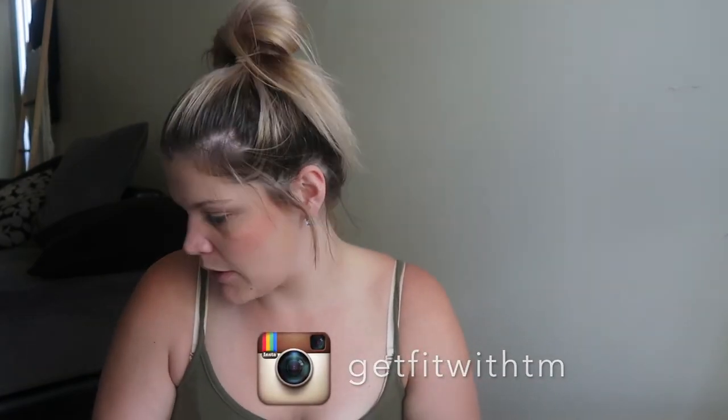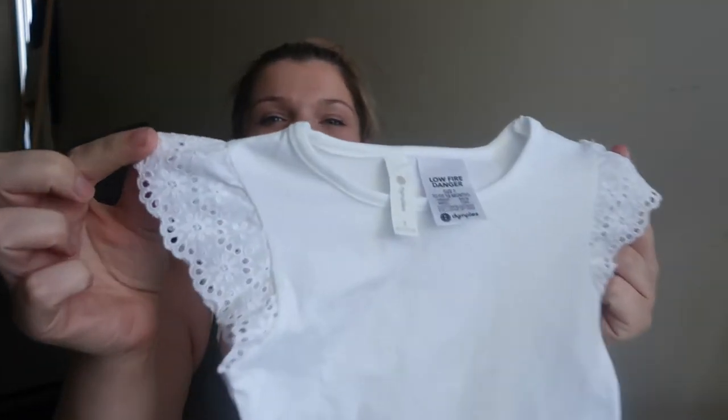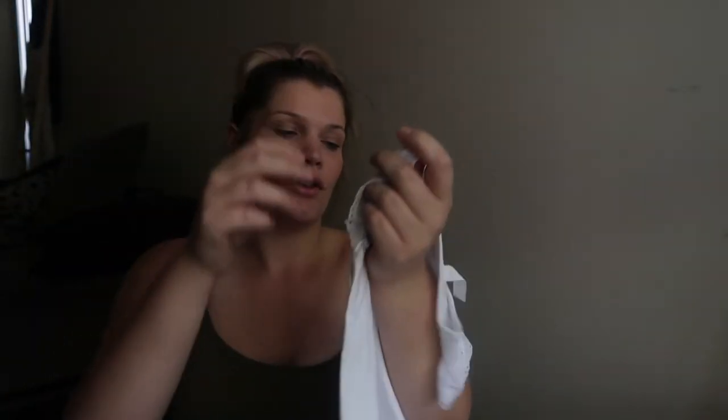A lot of these have tags on them because I've just been putting them in a pile to film this video, and she hasn't worn much of it — maybe one or two things. The next lot of stuff are from Big W. Big W have nice things but the good stuff sells out pretty quick in her size. I got her this onesie with the lace sides — so cute. I think this costs like $6 and I thought it'd be cute with shorts or she could just wear it on its own. I also got her these pair of shorts — they were $2.50 on sale, normally about $5.